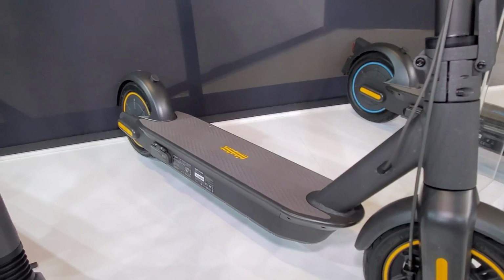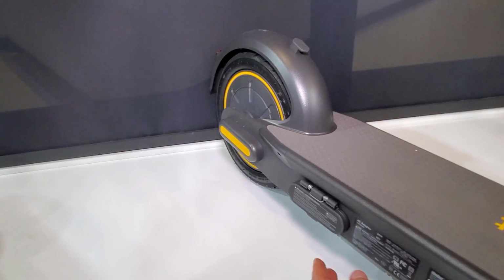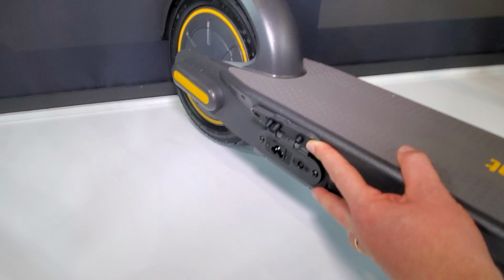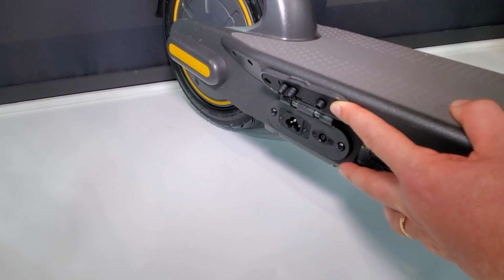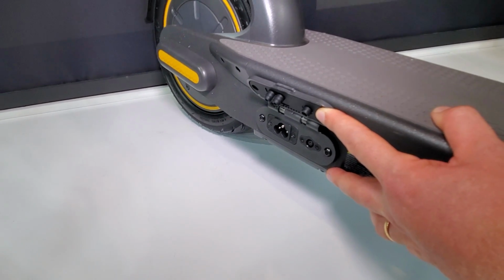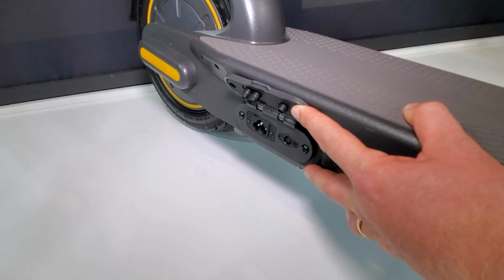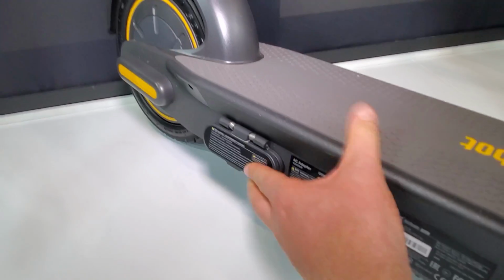They're quite a heavy scooter, so it's got fast charging. I'll quickly just show you the port here. So the power supply is actually in it. You lift this up, there's a little seal around there, so water and dust shouldn't get in there. So you've got the standard Mickey Mouse plug there, you can see. That's for the normal charging, so overnight you can just take the cable with you and charge it, for example, in your office, and then there's a separate external faster charger with it as well.